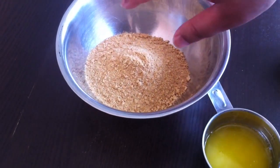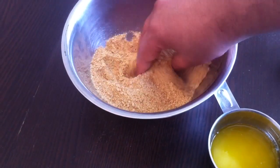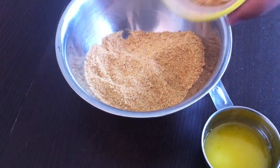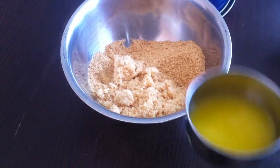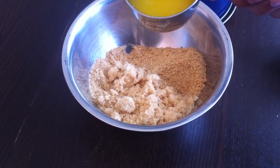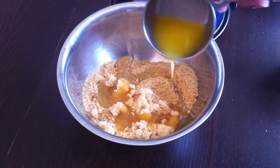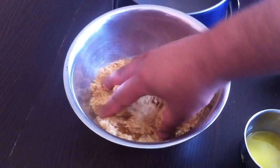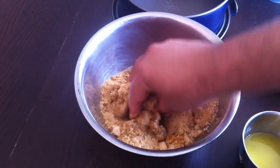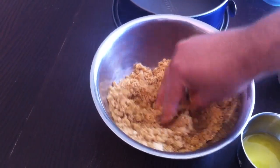Okay, so here we have our 1.5 cups of graham wafer crumbs, and we're going to add the 1/4 cup of demerara brown sugar. And here we have about 1/2 cup of melted butter, but we only want about 1/3. But because of the hydration and the moisture, we just want to make sure that the graham crumbs are enough to be packed. So we have to adjust the butter as necessary.